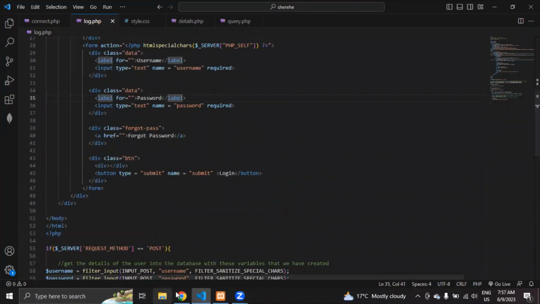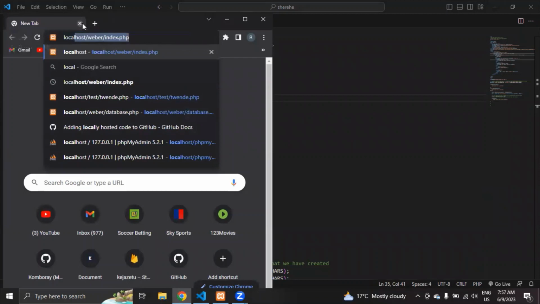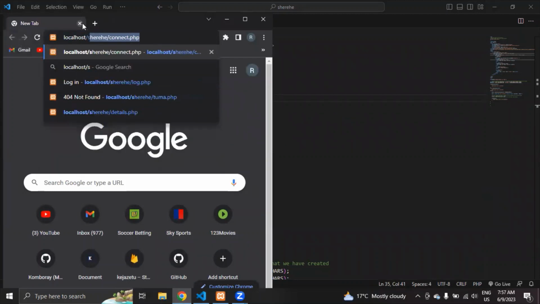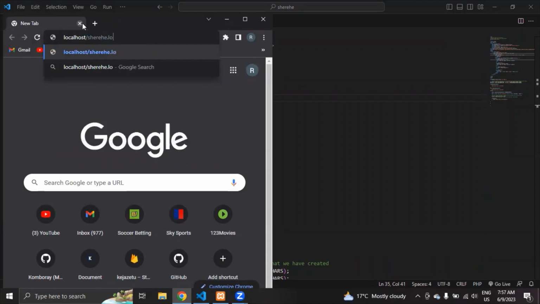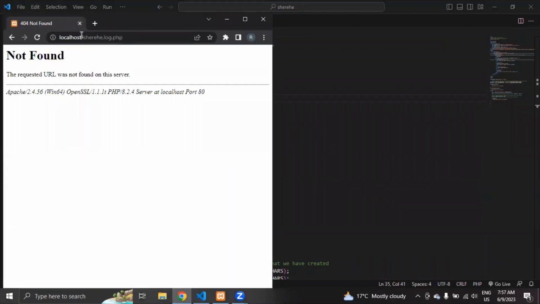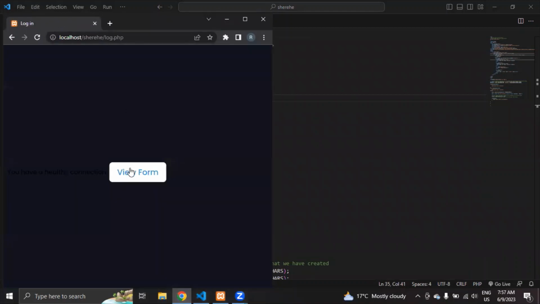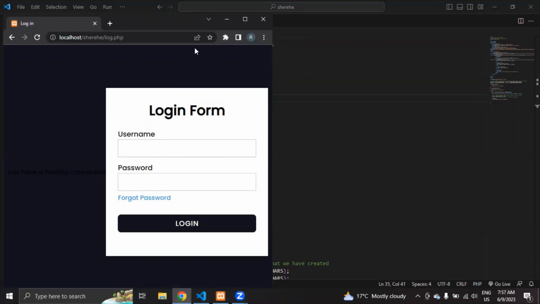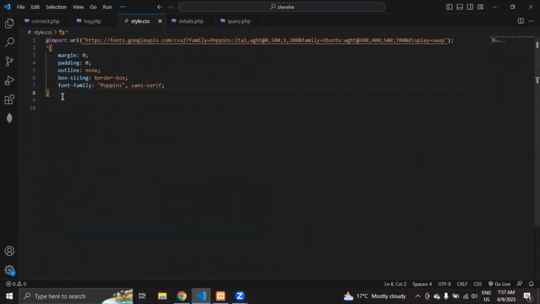we can open this. We are opening the file. Okay, sorry. You're supposed to have this, and it will work. Visual form, it's currently like that. I can go to our style.css and actually style the form the way we need to style it.